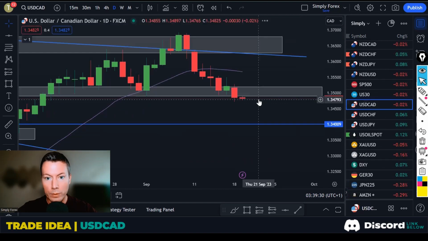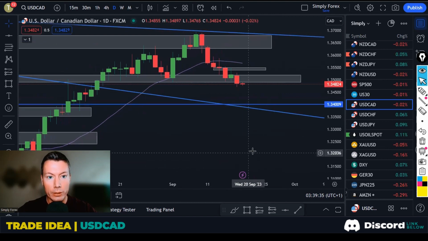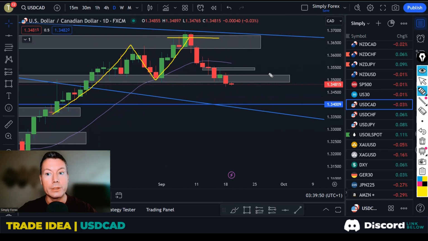All right, because we've actually had a trend break here. So if we look at US dollar, Canadian dollar, this is the day chart. And you can see we were in an uptrend. Yeah, this level here is also an important weekly level. And it's the same with a lot of US dollar major pairs, guys. They're all at these, it's no coincidence that the dollar index is at a very important level, as are Euro US dollar, Pound US dollar, all of these US dollar majors.